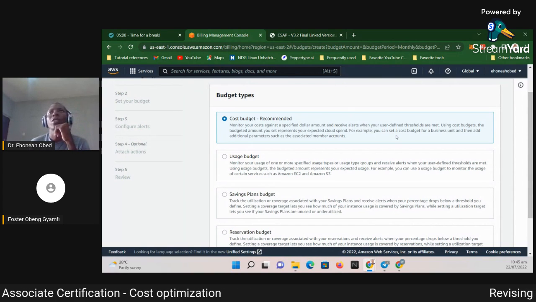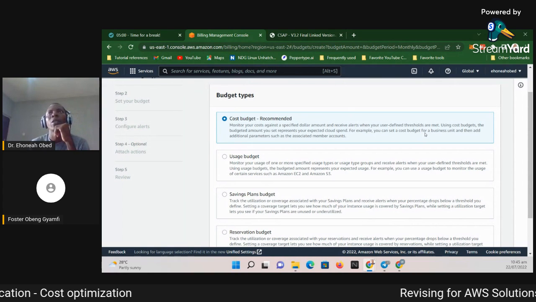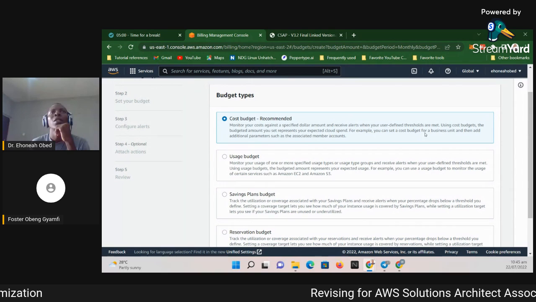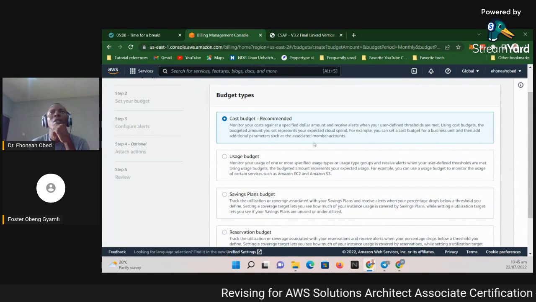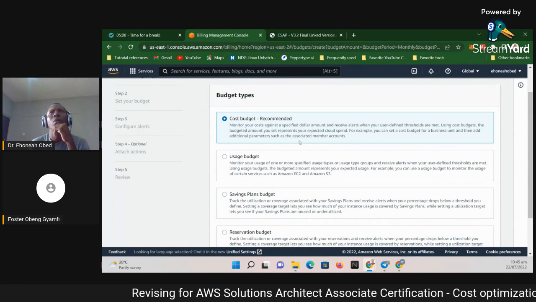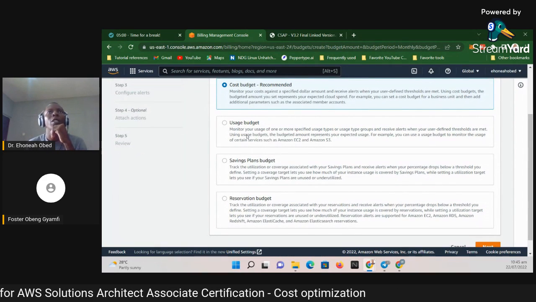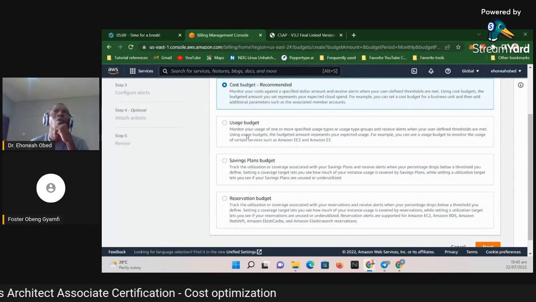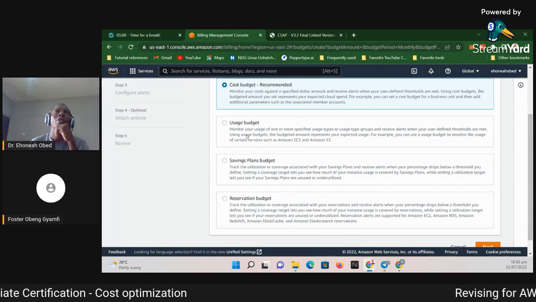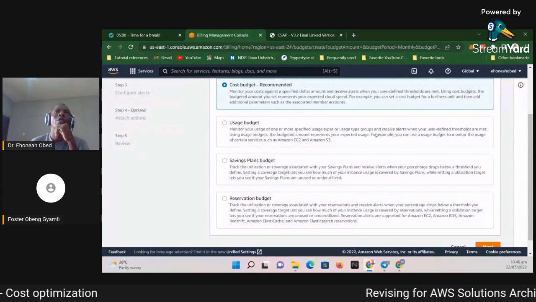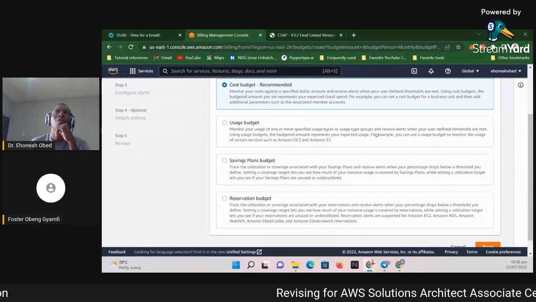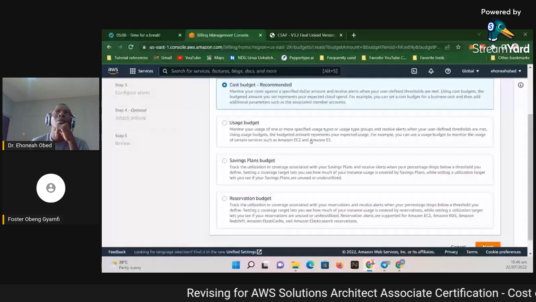For example, you can set a cost budget for a business unit and then add additional parameters such as associated member accounts. Then there is usage budgets that monitors your usage of one or more specified usage types or usage type groups and receive alerts when your user defined thresholds are met.